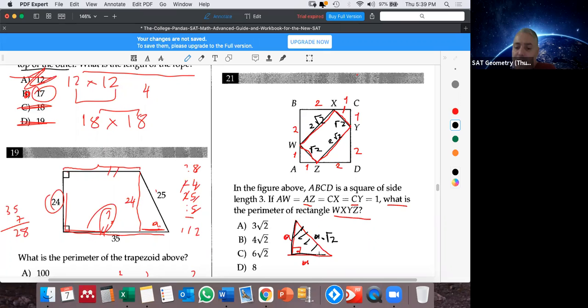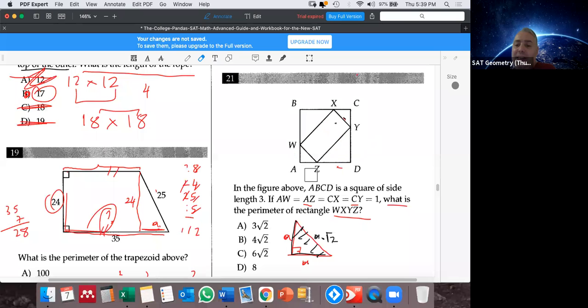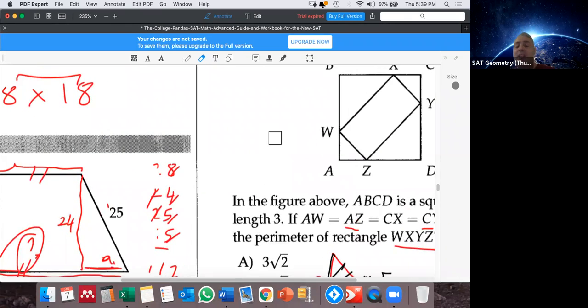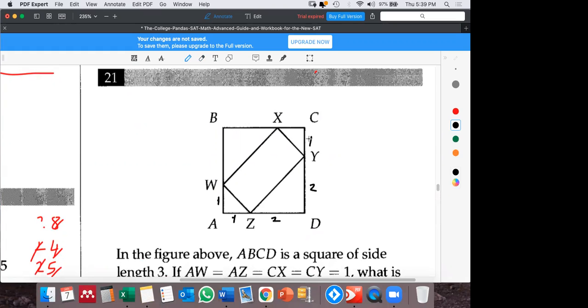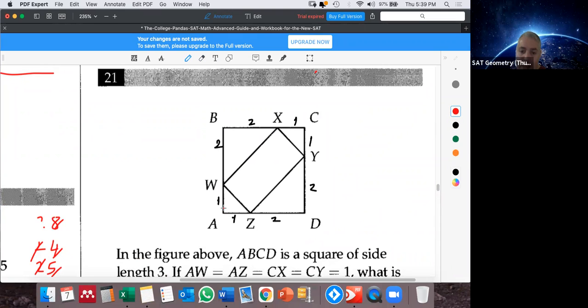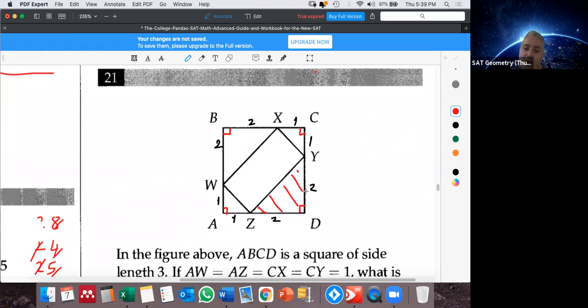This is a triangle. But in the question, how can you use the triangle formula in the rectangle? Okay, let me show you again. Let's make it bigger to see. Now, just tell me if it's okay or not till here. Yeah, it's okay. These triangles, is it okay? Right now, is this a triangle?